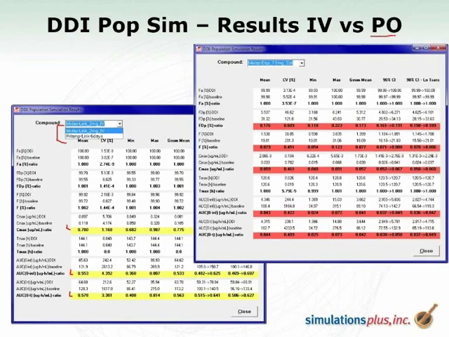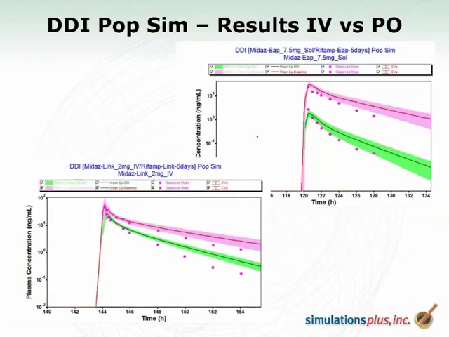For PO administration, you see the interaction is stronger. All our interaction terms or results are marked in red, suggesting strong interaction. The difference between the baseline simulation and the full simulation would be more than 5-fold, and you can see that this is heavily affected by the induction in the intestine, or by the induction of the intestinal 3A4. And again, just showing the plots that both profiles actually nicely represented the clinical study results for IV as well as for this PO study.